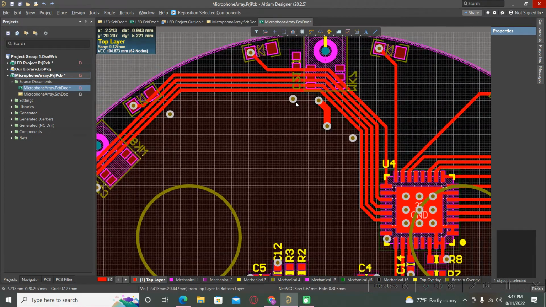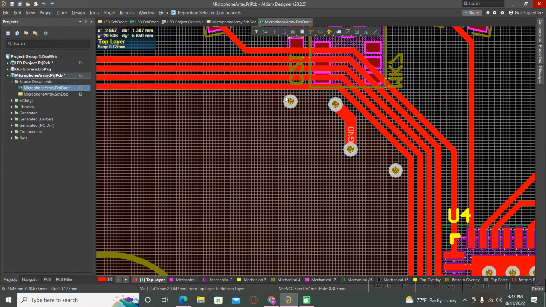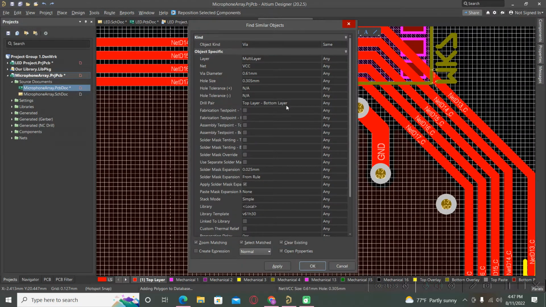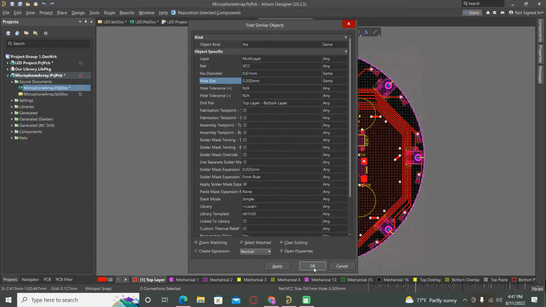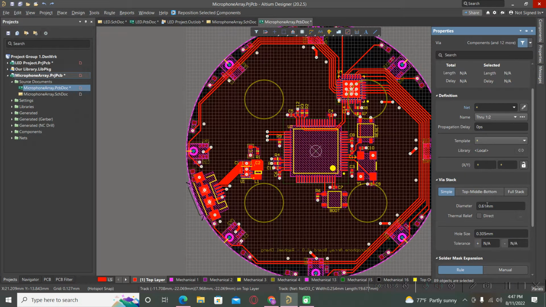Another possibility to modify all of the via dimensions at once is the same, to use Find Similar Objects, and for this object kind, via, we have this type of via, so we will select all of them at once. Now from this properties tab I will change the dimensions from 0.6 to 0.7 and the hole from 0.3 to 0.4.